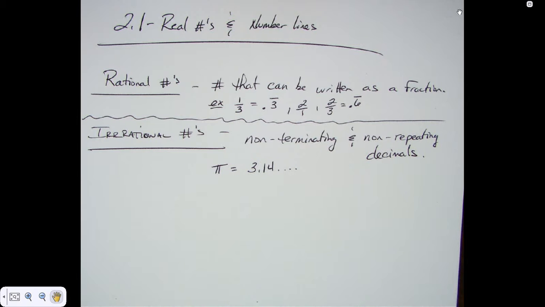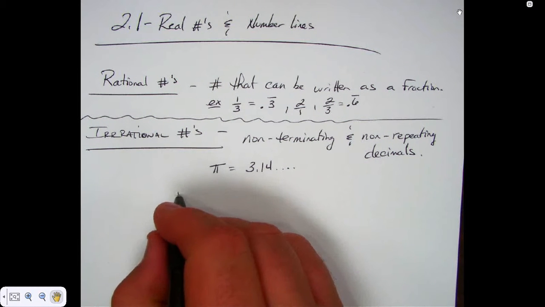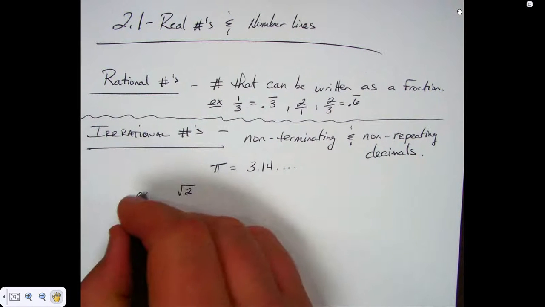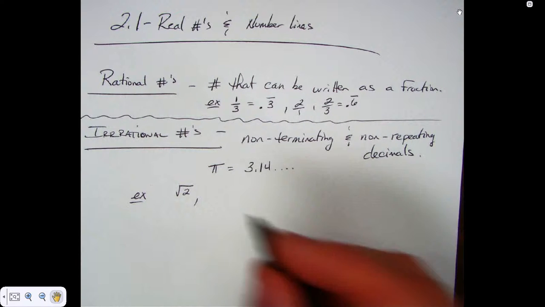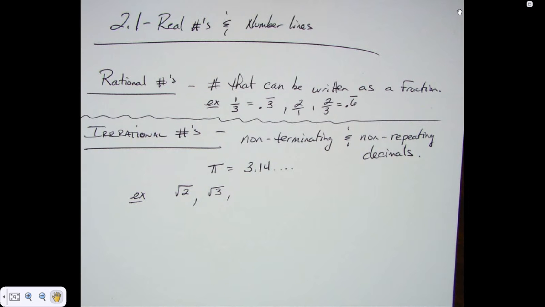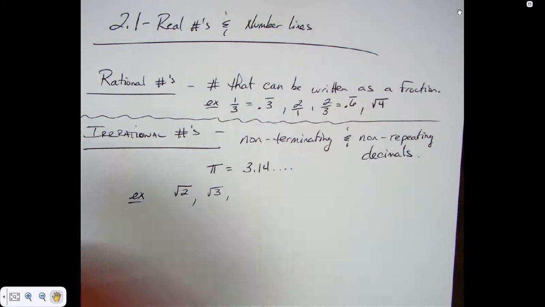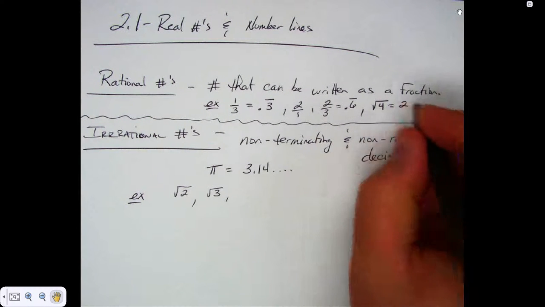Now, the most common type of irrational number you're going to deal with deals with square roots. For instance, square root of 2 is an irrational number. And this is not in the book. That's an irrational number. Square root of 3 is an irrational number. However, I'll tell you a rational number, square root of 4, that is a rational number. Does anybody know why? Because what is square root of 4?